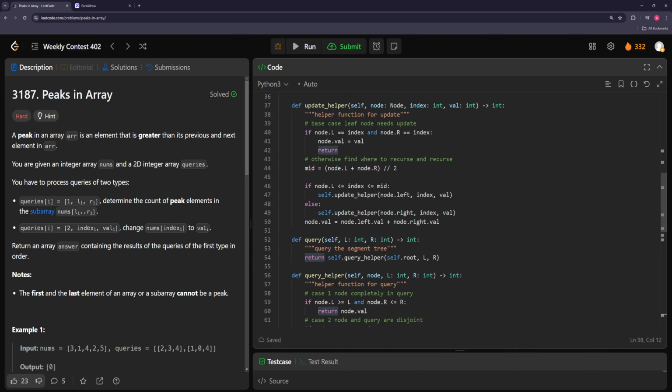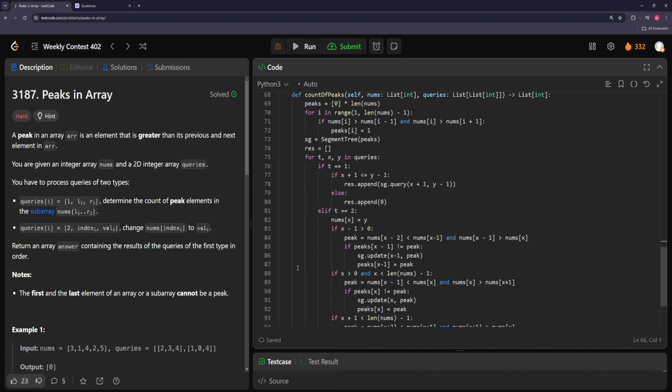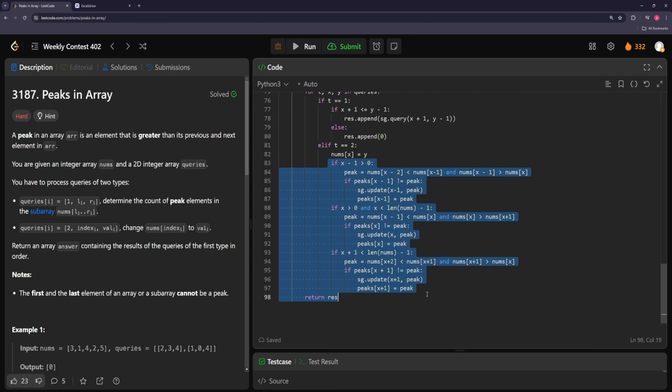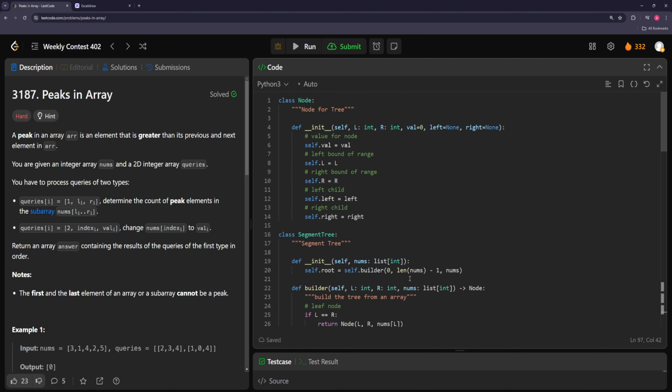Yeah. And so it's a lot of code, but most of it is just the boilerplate for the segment tree. So like 65 lines is the boilerplate. This can probably be shortened as well, but yeah. So it's definitely on the easy side of the segment tree problems. Once you learn how a segment tree works, it's pretty doable to say, okay, well, if a number changes, there's only a couple peaks that change. I can just check for those, and if they change, I can update my segment tree and get my range sum pretty quickly.